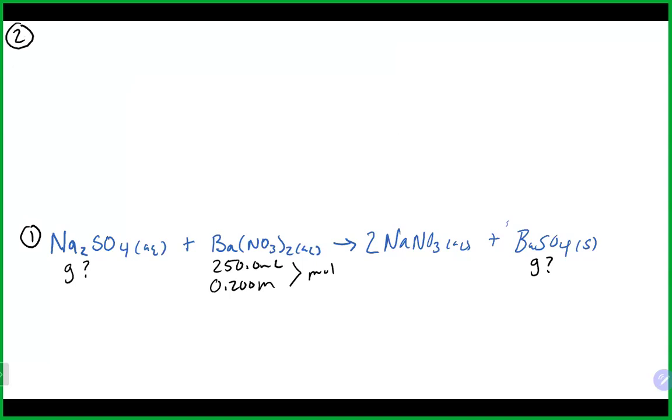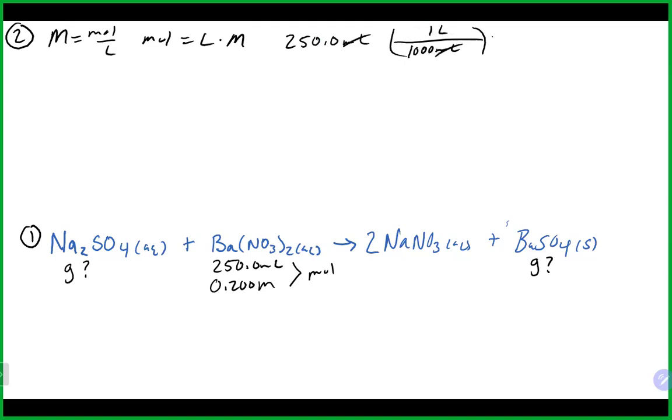In this case, we're actually going to use molarity to do that. Our molarity, again, is moles per liter, which means our moles is going to be liters times molarity. That means we do need to convert our milliliters into liters. That is a very common conversion; we do a lot with solutions. And a reminder that 1,000 milliliters is 1 liter. Those cancel, which gives us 0.2500 liters. The other important thing we talked about again is we want to get rid of this big M and convert it into a usable conversion factor like 0.2 moles per liter, and that is how we're going to use it. So I'm going to use both of those and set it up the dimensional analysis way to get my moles of barium nitrate.